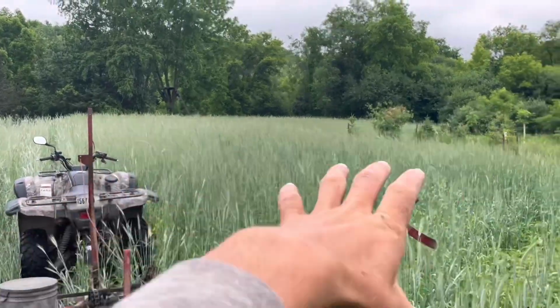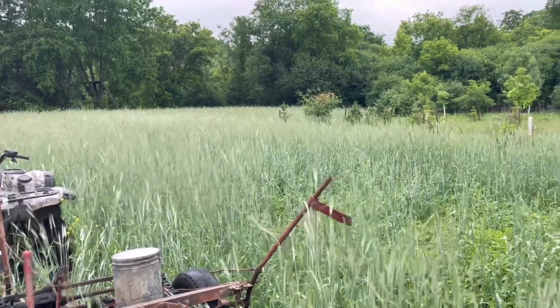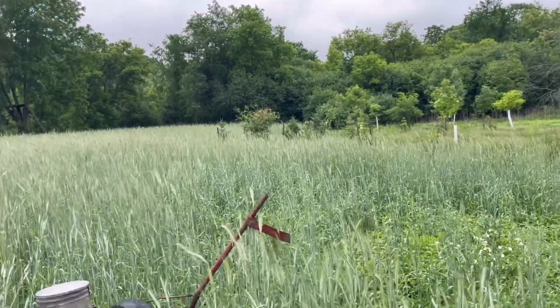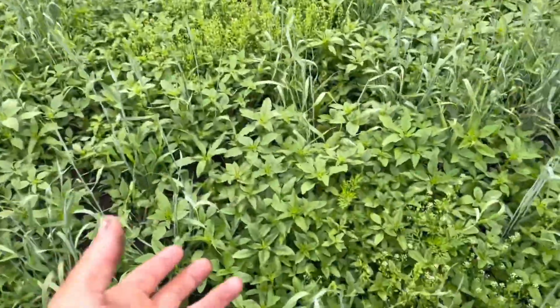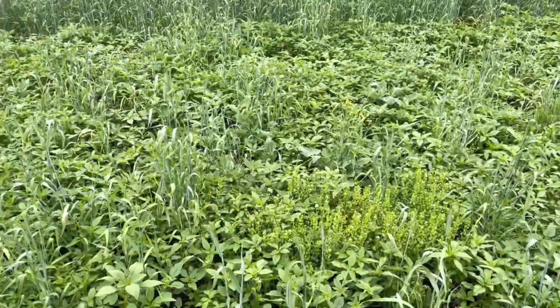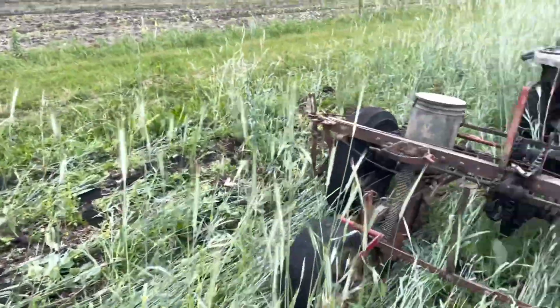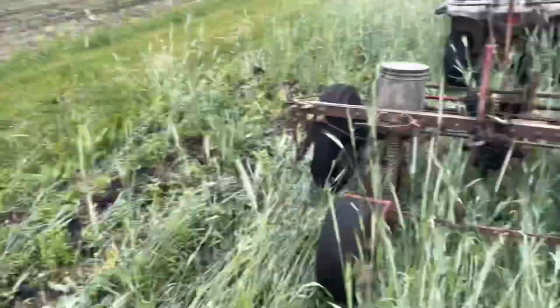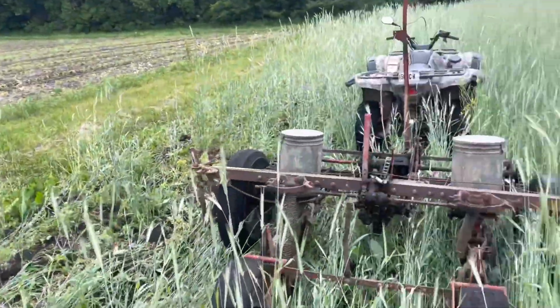I'll be putting all this other rye into brassicas eventually, but I'm gonna be planting the buckwheat into it today, crushing it all down. You can see right here we have a ton of weeds. It's gonna be hard to get a good kill on this water hemp and pigweed right here, but anyways, I tried this in a small plot over that way earlier last week, and it worked really good, surprisingly.